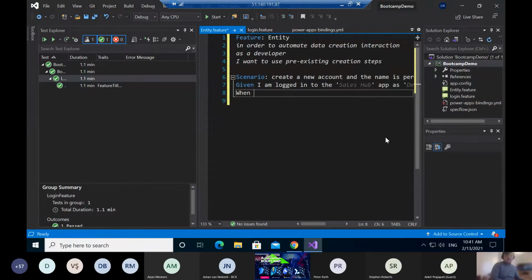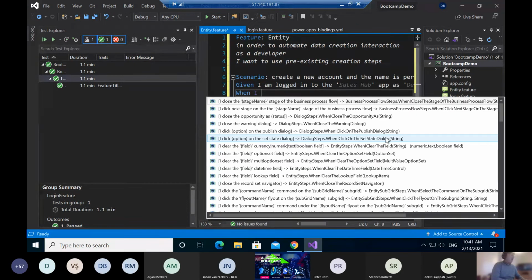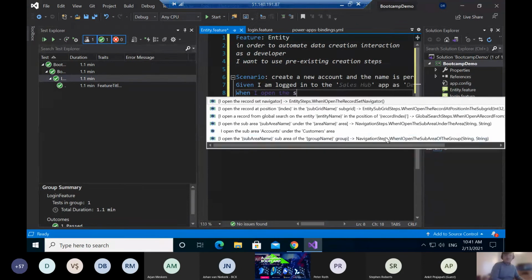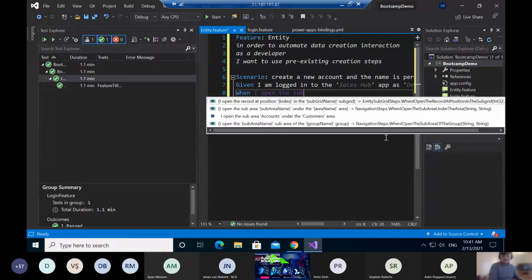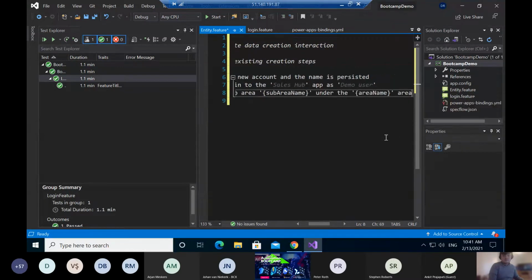When I open the sub area name under the area group, once again, I'm going to open the accounts underneath the customers area group.